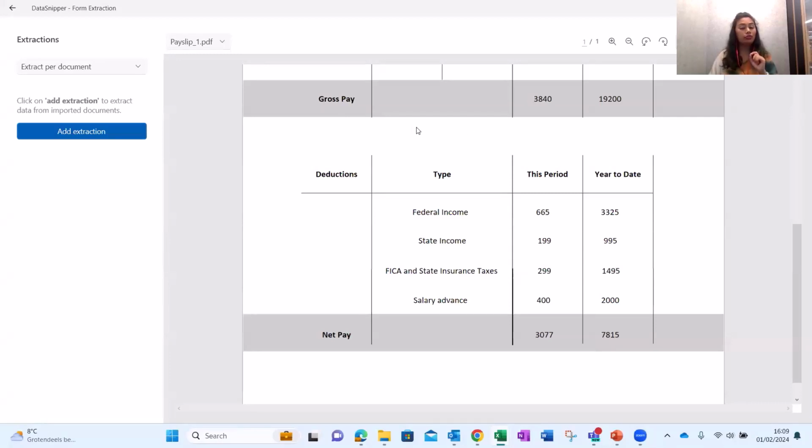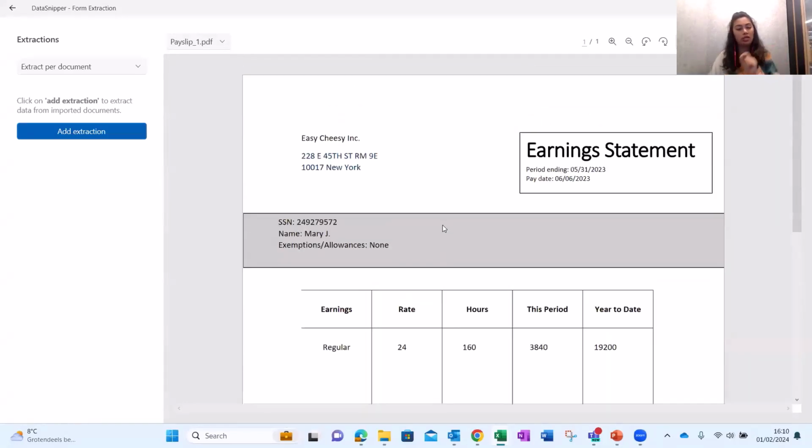And if you want to search for any key terms or keywords, you can easily do that from the search panel. A very important option to note within form extraction is the frequencies of extraction, because these depend upon the type of document you are using and the type of information you would like to extract. There are 3 frequencies available. To start with, I'm going to select extract per document because I have my payslips in each individual document. And also, I would say it looks similarly structured because the payroll components will differ from employee to employee.